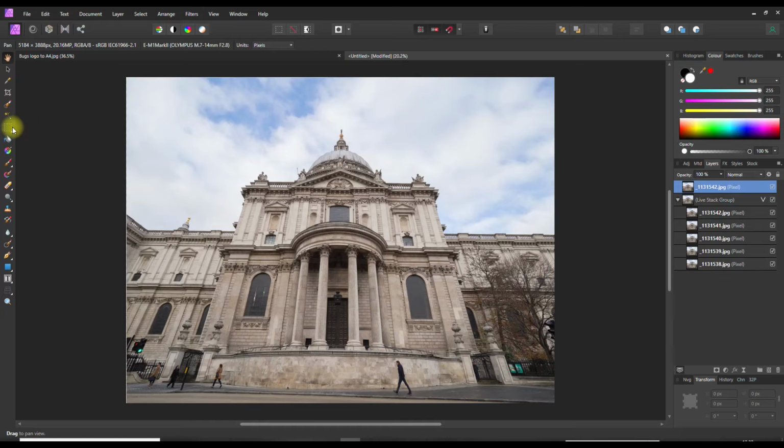So how can we put that into the finished image? Well, we can use the rectangular selection tool and just select all the sky. It doesn't matter that we're selecting a bit of the building as well, because the building appears in all 5 photos. And then we click the mask layer.